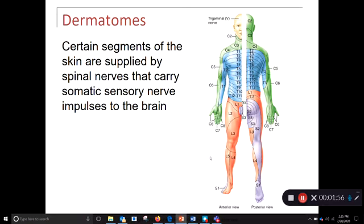I do want to point out that each pairing comes off from in between each of those vertebrae and innervates specific portions. And that can be demonstrated or shown via these dermatomes. A dermatome is just a really fancy way of showing which nerve serves which part of the body in sensing. You'll notice that C2 is referring to the second pairing of the spinal nerve, C3 being the third, fourth, and so on. C referring to cervical, T referring to thoracic, L for lumbar, and S for sacral.